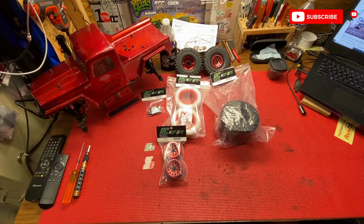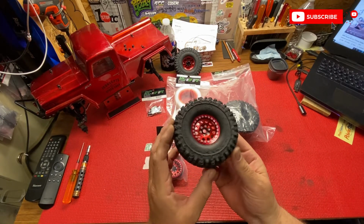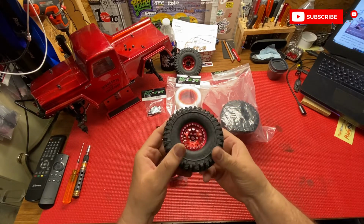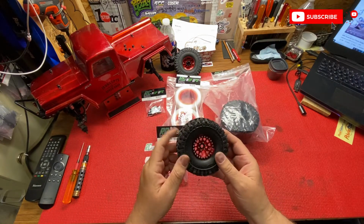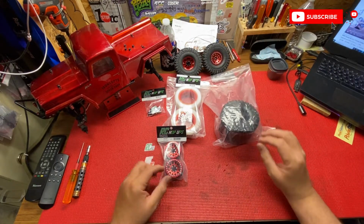As you can see, I started doing some beadlock rims, putting on these Pitbull Rock Beast extra large tires on them. Yeah, they're nice and soft. As I did a video before, I'll link that up above here, on all these, where I got these from at JJ Customs. So, RC Hop Ups.